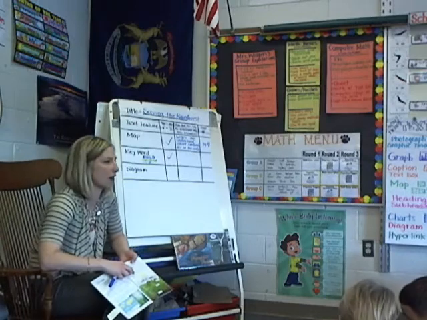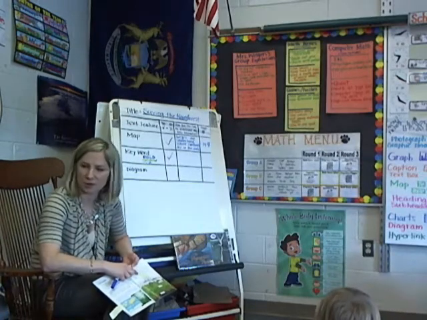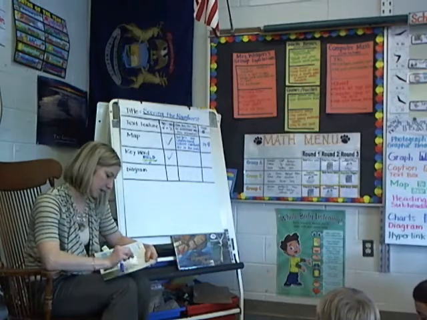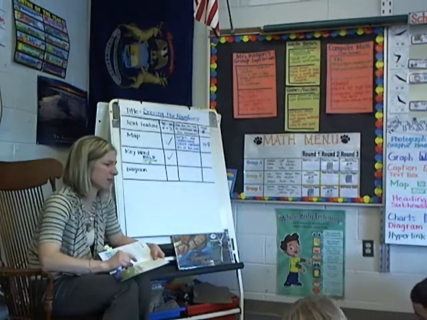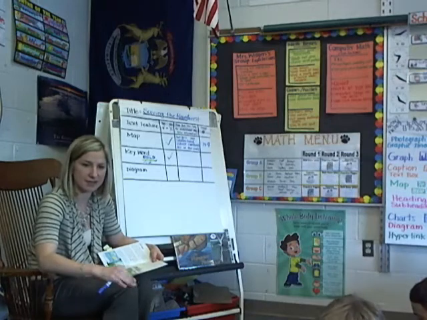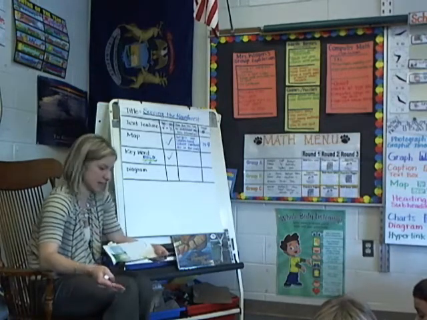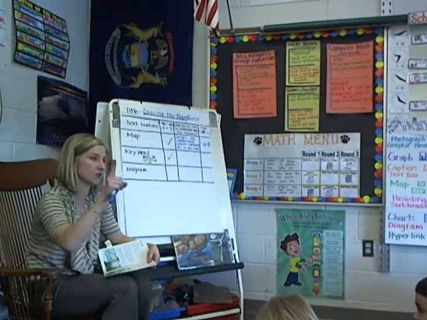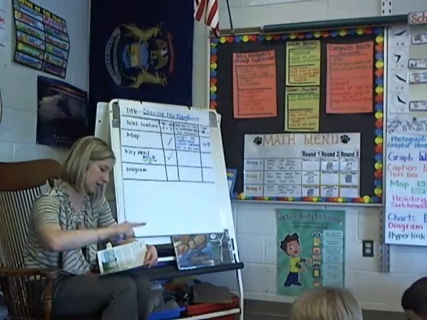Now I need to think, why did the author put it there? How is it helping me understand? I'm going to continue reading because remember context clues? If I need to realize what that word means or understand what it means, I have to look at those context clues, so I'm going to reread. Good readers do what? Reread.